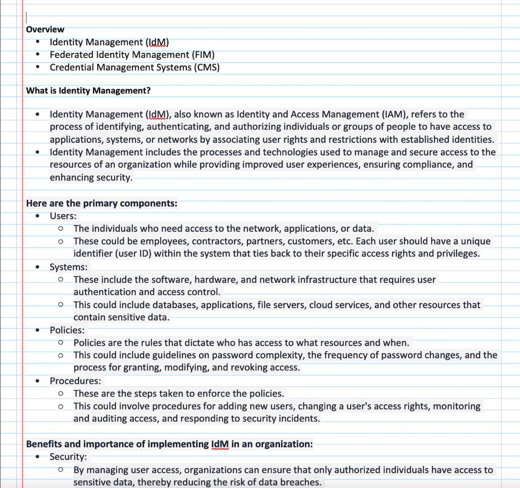They don't want to go, okay, I log into my application A. Great, it takes my password. Then I log into application B. It takes my password. Application C, and so on and so forth. They don't want that. They want to have the ability to log into one system, and then that information is stored and carries with you as you log into various other applications throughout the internet. And that is the new identity and access piece that has come up. You'll see, we'll talk about some of the technologies that allow that to occur, but that is what people expect to have happen.